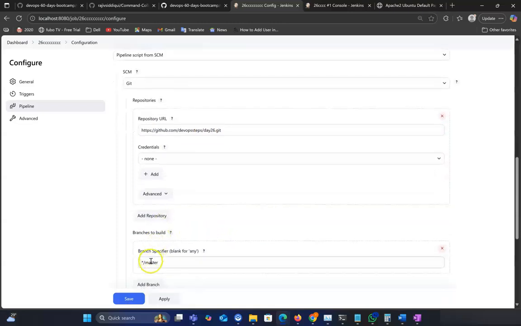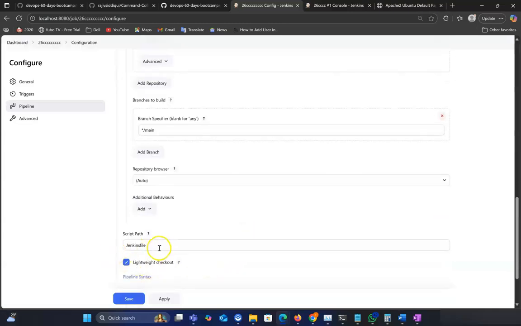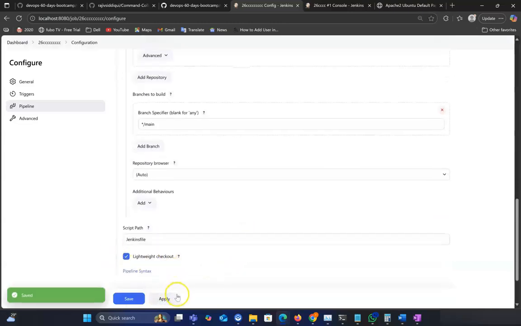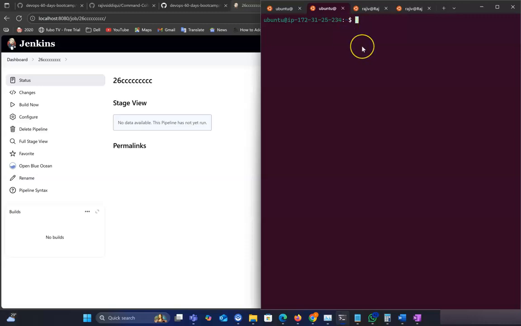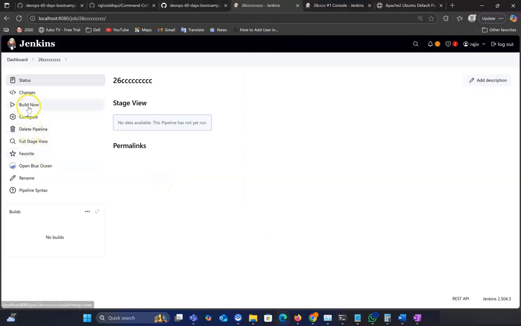Then we are using main, you already know that, and our Jenkinsfile is it. Okay, apply, save. Before clicking build now, make sure Apache is not installed on the target PC instance. You can see Apache is not installed. So now, build now.